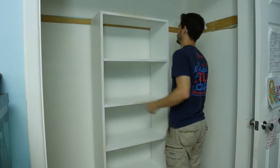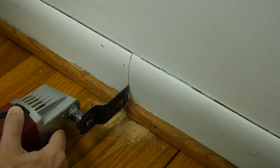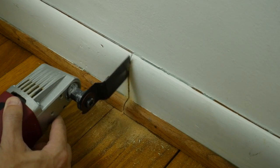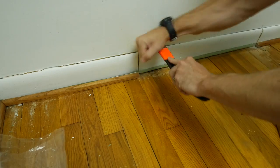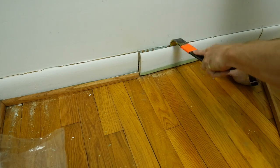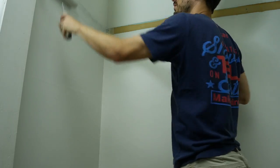I found the center point of the back wall and put the shelves in place. From here, I could measure the baseboard that needed to be removed so it would fit against the wall. This is a multi-tool from Harbor Freight — they're really handy because you can plunge cuts straight into things like baseboard. When I pulled it out, I had to do a little bit of patchwork on the drywall, then I just touched up the paint both on the bottom and the top of the closet.